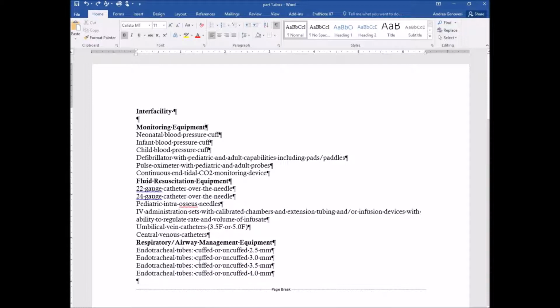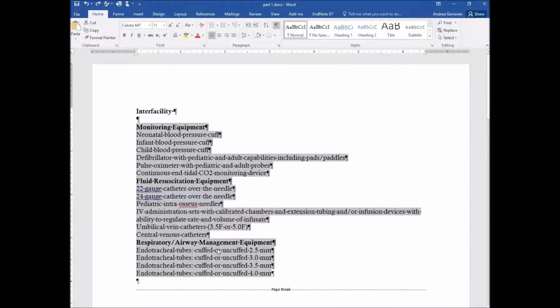So let's say we want to put these in 3 columns so they're easier to compare. So I'm going to go ahead and select all of this area, and what I like to do is not include that last tab, and that's because let's just say that after we get these in columns, we need to add a little thing across the bottom that we don't want in column format. We want it to go across the entire thing. Well, you need to have a little paragraph marker available that's not inside the columns to be able to do that. So just always make sure you don't include that last little paragraph break.